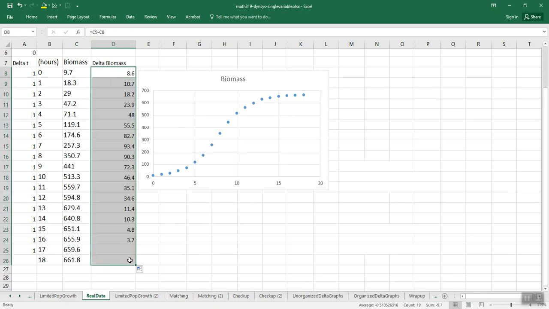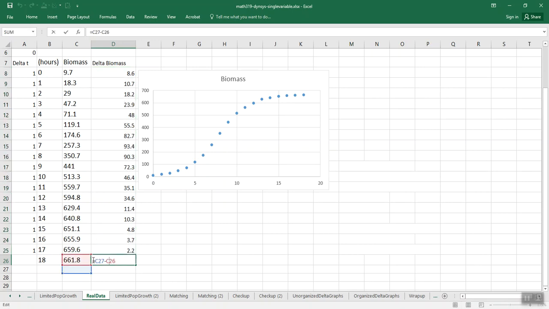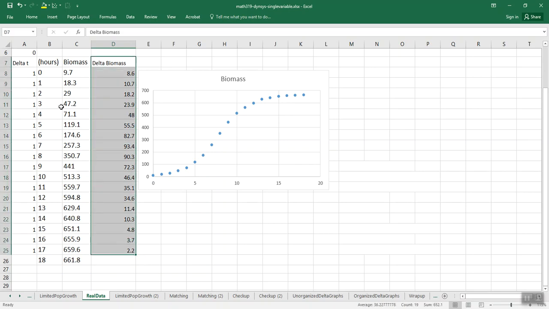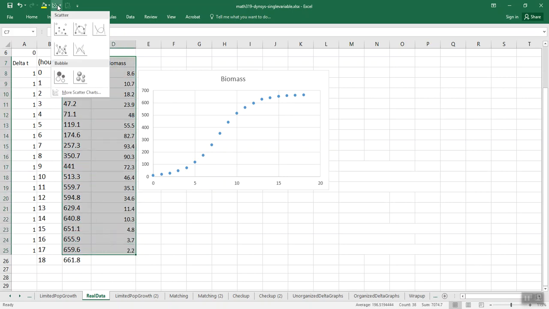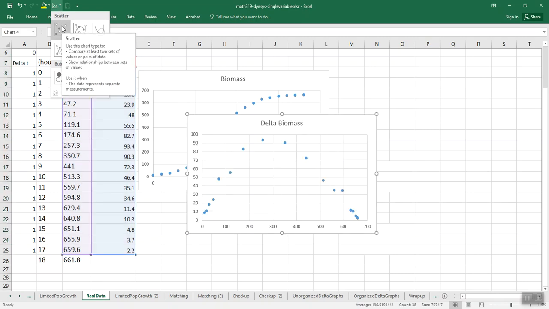And I'm going to fill that down. I seem to be getting reasonable values all the way up to here, but that one is trying to look a row into the future. It sees a blank, it treats it as a 0. That doesn't mean anything, so I'm just going to delete that one. And now that I have the delta biomass column, I can plot that as the y variable against biomass. So notice I'm not using the time column here. That's the way we did our delta plots before.